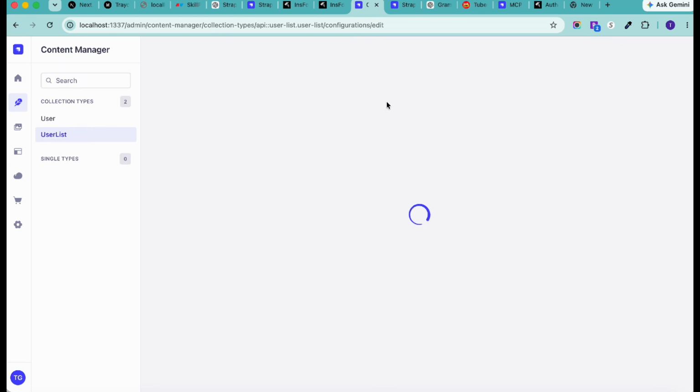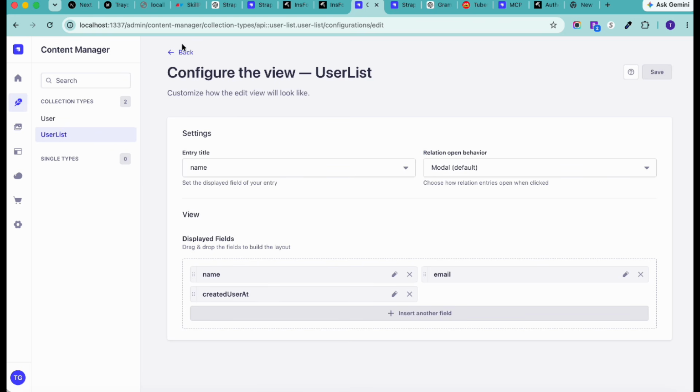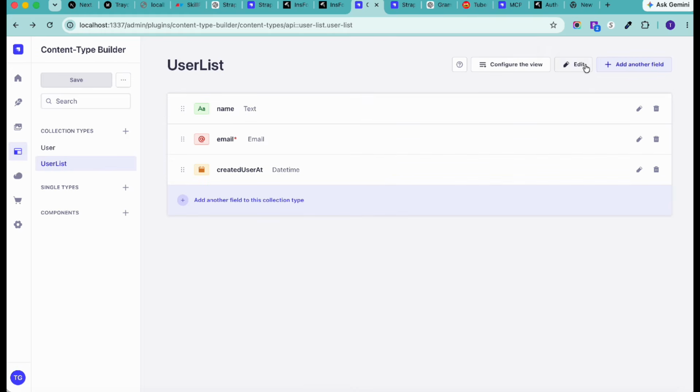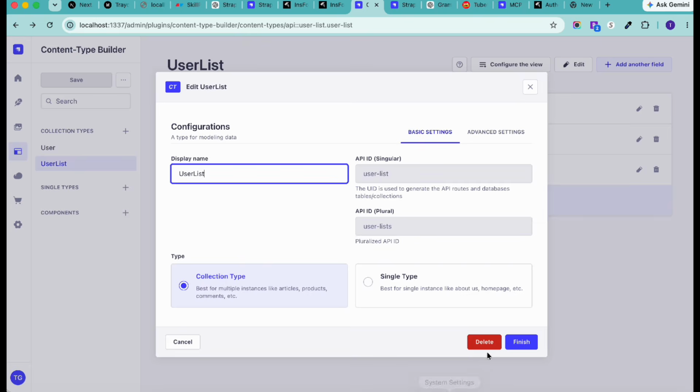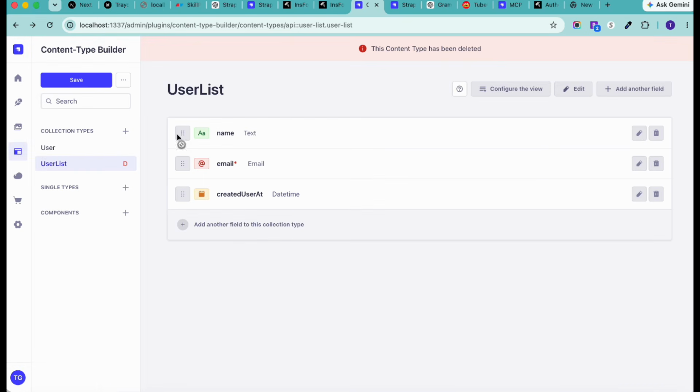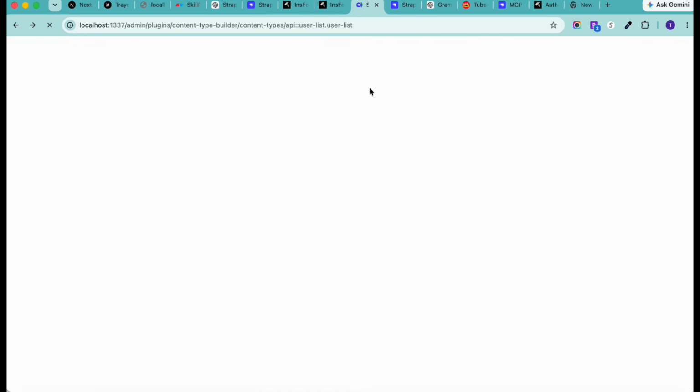Let me remove this because we don't want this user list anymore. You can just delete this anytime. Once you delete it, make sure to save so that it will reload your Strapi CMS.